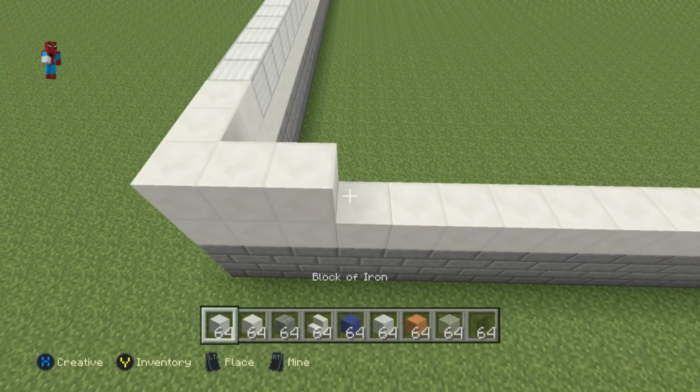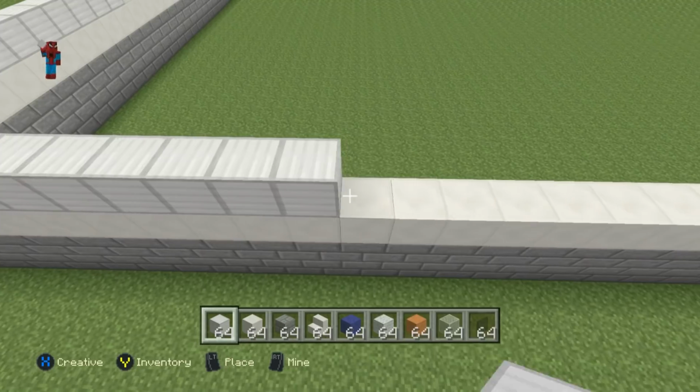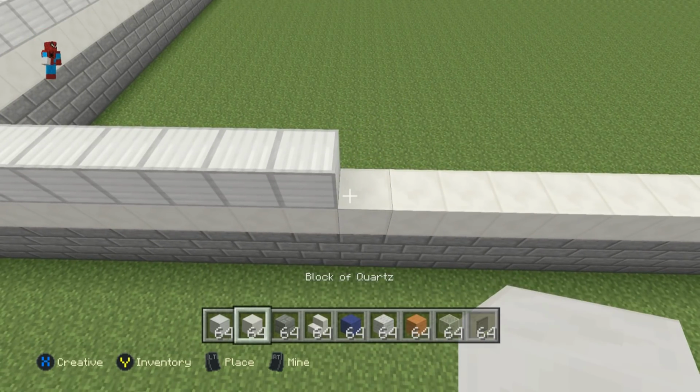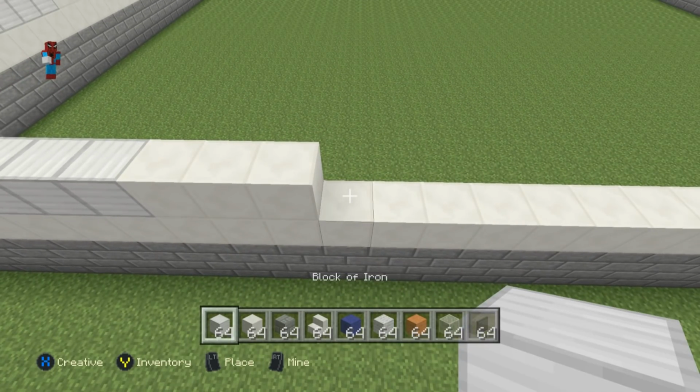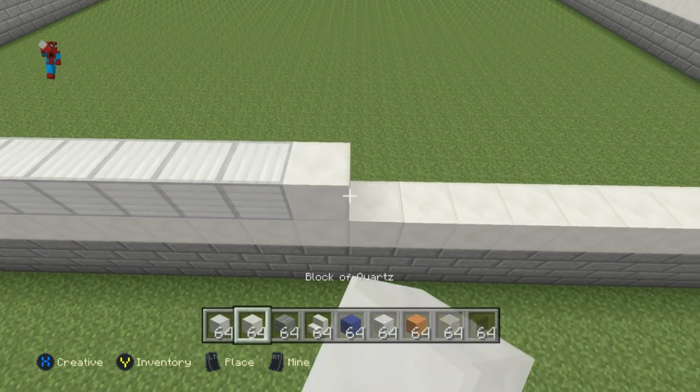Do 2 block of quartz, then 9 iron, 1, 2, 3, 4, 5, 6, 7, 8, 9. Then 3 quartz, 1, 2, 3. 9 iron, that's 1, 2, 3, 4, 5, 6, 7, 8, 9. Then 3 quartz, 1, 2, 3.